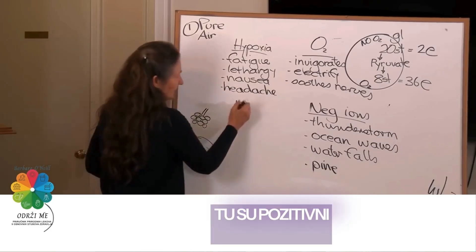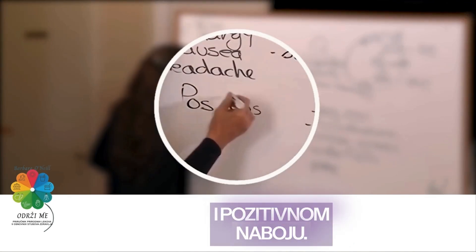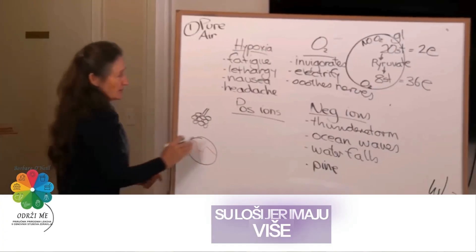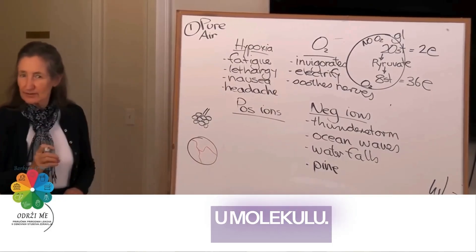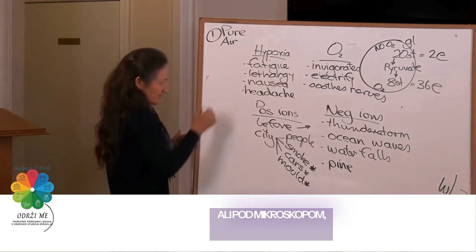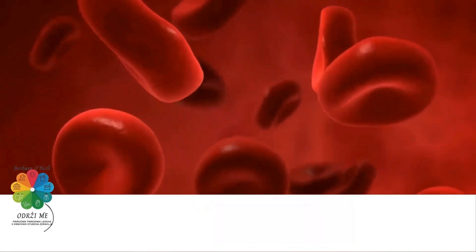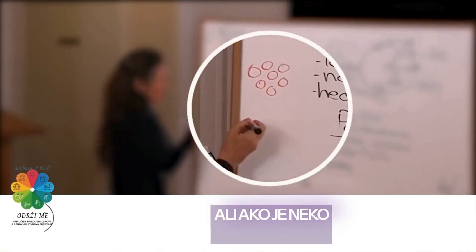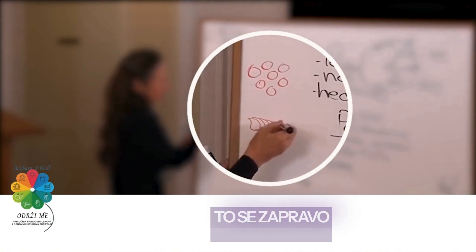On the other hand, we've got positive ions. Remember that positive ions are positively bad for you, because positive ions have more carbon dioxide in their molecule than oxygen. You would never think of hydration when thinking of oxygen, but under a microscope blood cells look like this — they're moving around at an incredible rate. But if someone's dehydrated, the blood cells clump. It's actually called roulette.